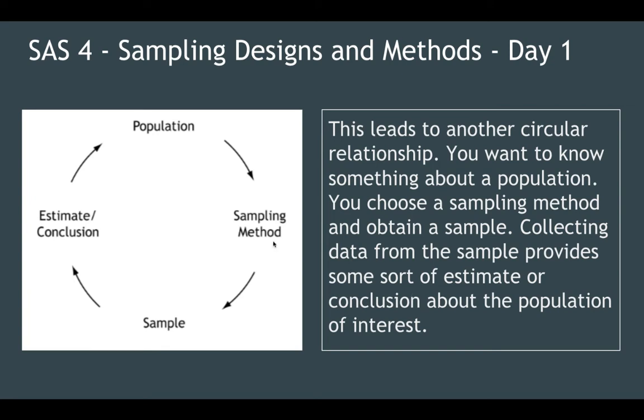So we want to test a population. So we want to design a sampling method that creates a sample that is representative of the population, that helps us to get a good, accurate estimate and come to an accurate conclusion. If not, we'll go back to the population and design a different sampling method to create a sample that'll get us a better estimate or conclusion. There's lots of things that might actually cause problems with the sample, and we'll talk about those after we get back from the holiday break. In the meantime, we're looking at how to design the sampling method.